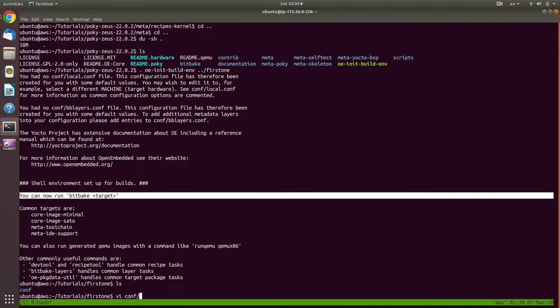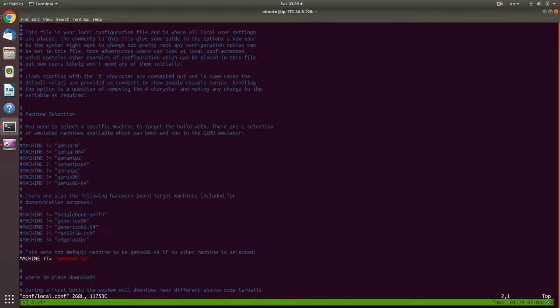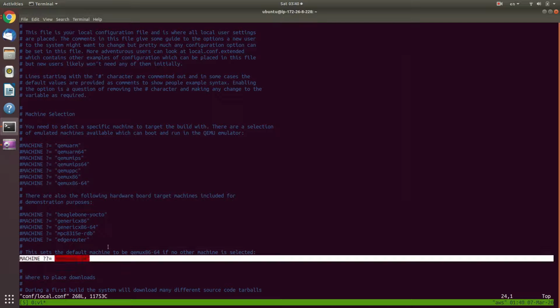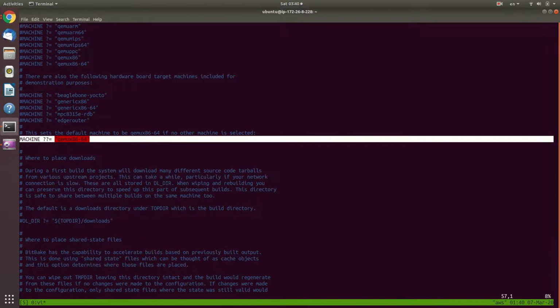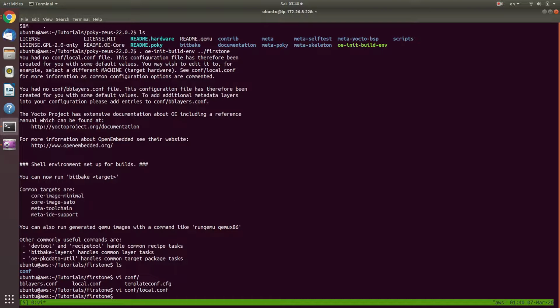After sourcing the script, we're going to have only a conf folder, under which you will have an important file called local.conf. When you generate it, it has an automatically generated configuration saying MACHINE equals the name of the machine. This correlates to your BSP, which in the past defaulted to qemux86, and now it's qemux86-64, which means we're going to build for a QEMU emulator of x86 64-bit.